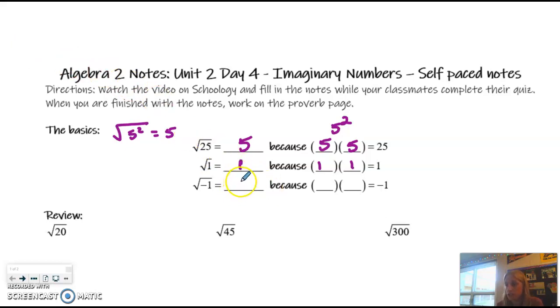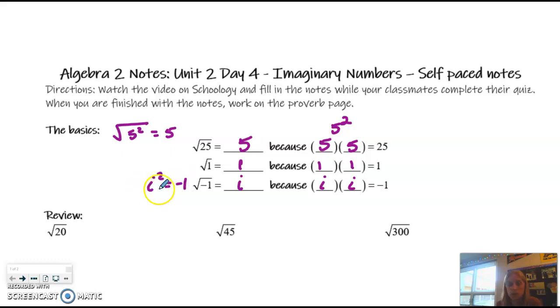So mathematicians invented this number. It's the number i, which I know sounds silly. i stands for imaginary because it is an imaginary number. And if this is something you are interested in, I have some really cool YouTube videos about where it came from and how it helped them and what it did. But the bottom line is i is the square root of negative 1. That means i times i equals negative 1, or i squared equals negative 1.